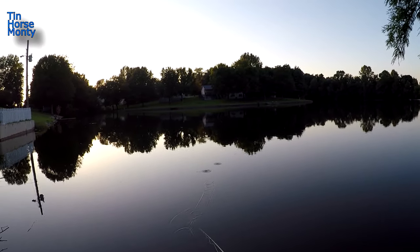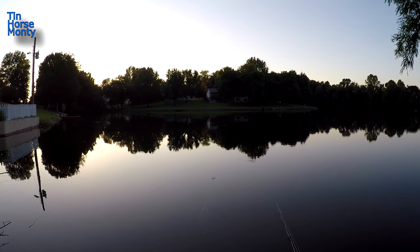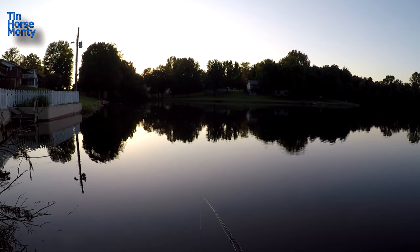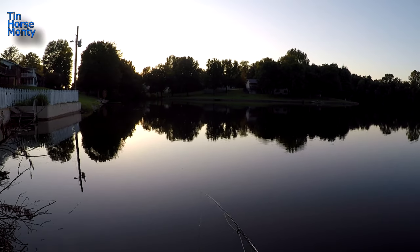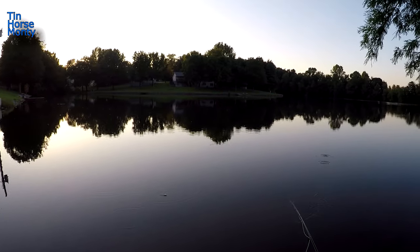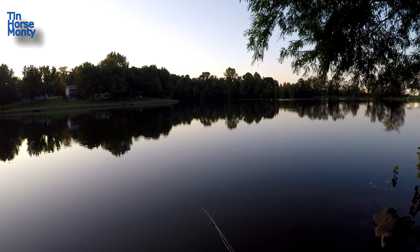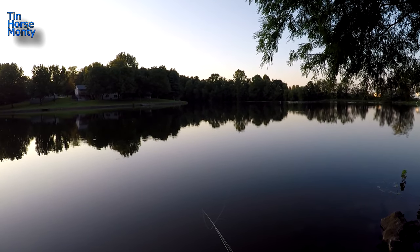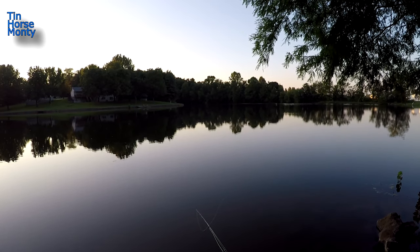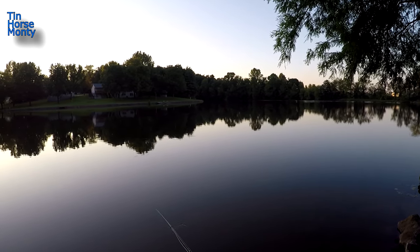So, same thing, a little short roll cast out there. And just watch that indicator. Give it a little twitch. And I'm usually trying different depths in different areas. You know, like I haven't thrown out over here, so I'll just kind of make a backhanded roll cast like that. I'll check this area out over here. Looks like I'm getting some action already. Had a little bit of interest there, but didn't quite take it. So I'm going to twitch it a little bit.